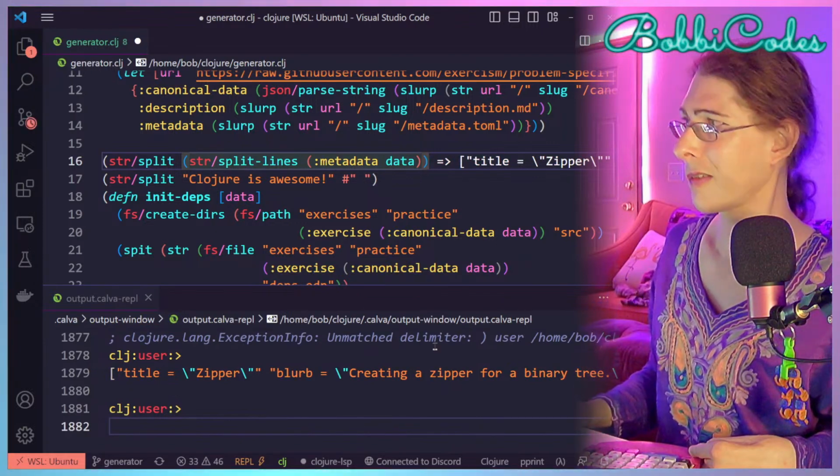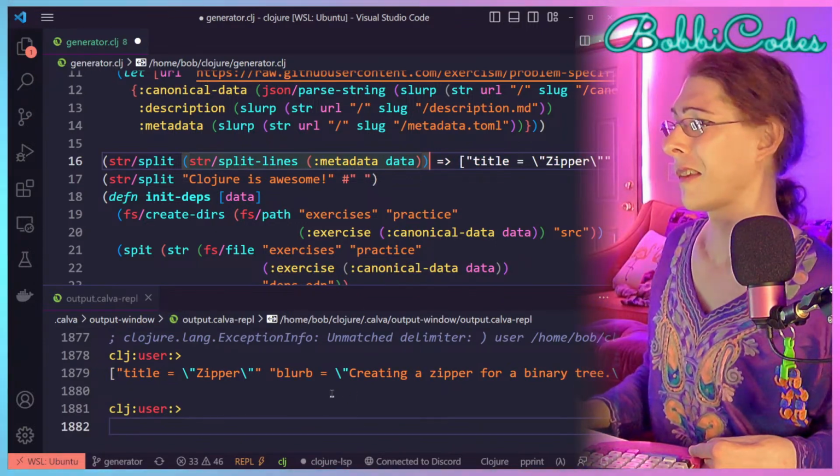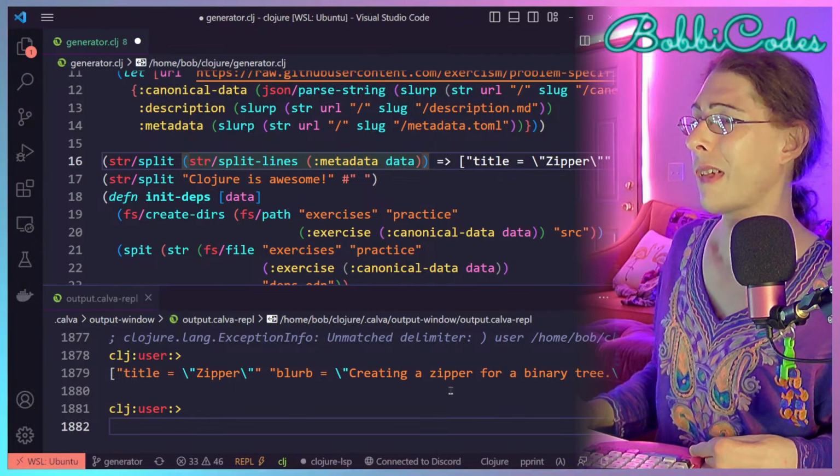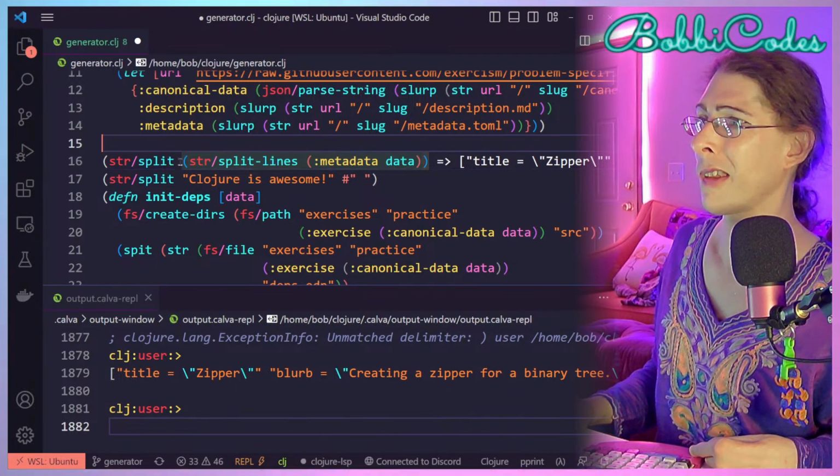It's a sequence. So we need, let's do that instead of split lines.